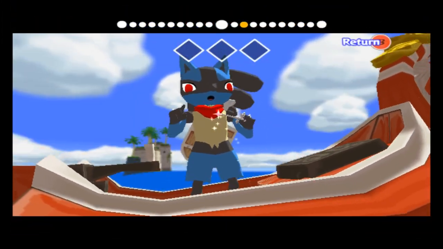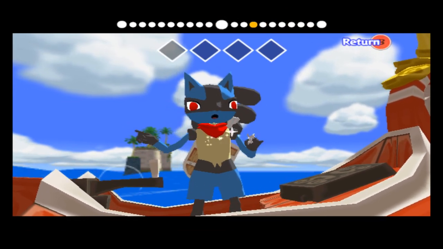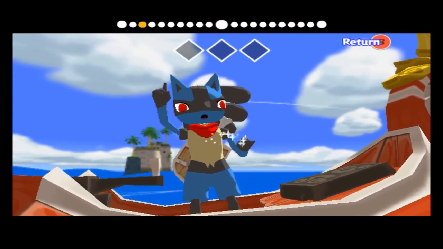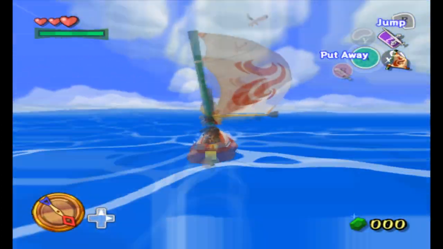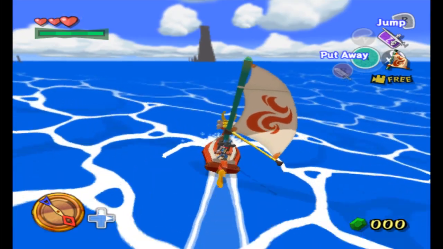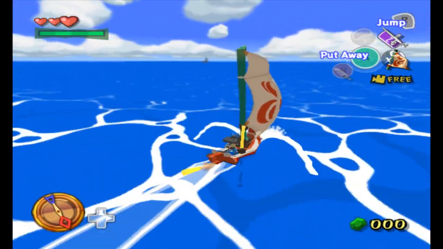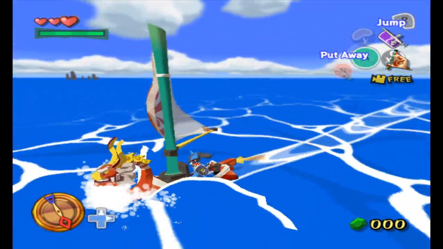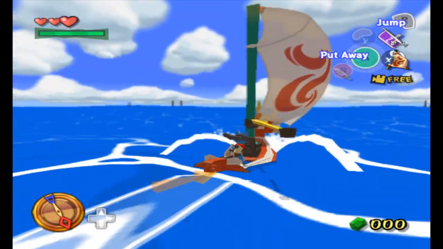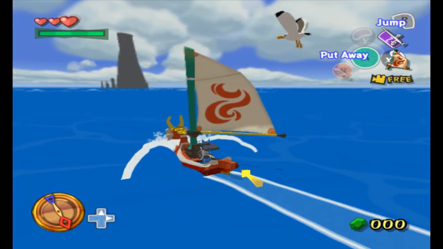But seriously, this is so freaking adorable right now. I don't even care who you are. It's adorable. Wait, is that a submarine? No, it's not. So apparently you can have character models in this game, which I did not know about. And it's super cool.